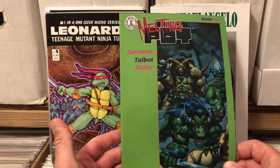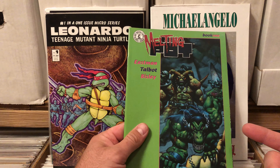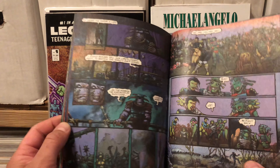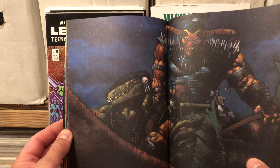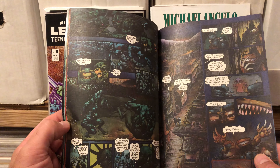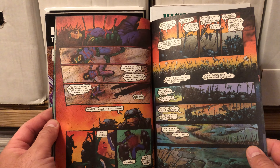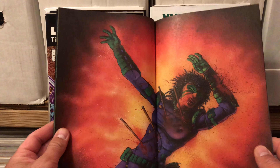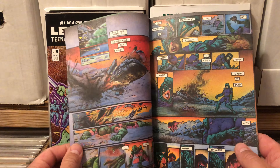Another book I don't know anything about — this is Melting Pot. It was with the Ninja Turtle stuff; it's from Kitchen Sink Comics and it's got Kevin Eastman's work in it. The art is dark and good and creepy — it says to me, like, heavy metal magazines is what I think of when I see it. I had to crack it open to show you, because some of this stuff is just nuts. Like, who draws like that? Look at this big open page spread — you don't see this stuff anymore.